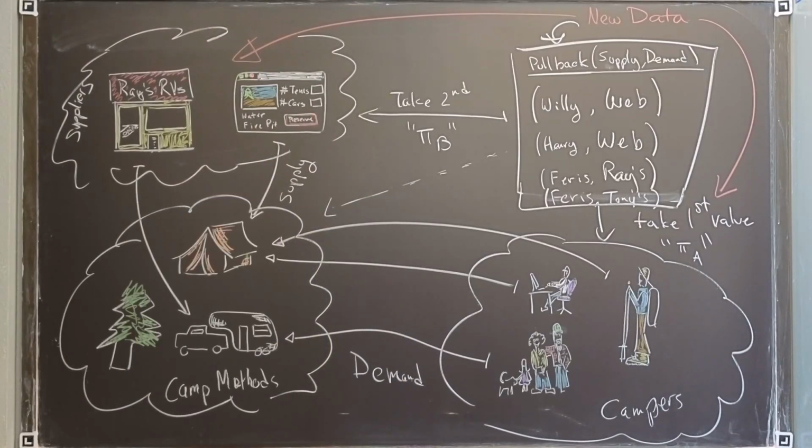So there we have it. This is a story about camping, which illustrates the pullback diagram. We have basically the supply and demand story. This is something that will happen in many production lines. The key ideas here are that we have 2 functions that lead to the same commodity, in this case, the camping methods, and they don't know about each other. The pullback diagram is the way to make a data type that relates both functions together and the data they contain, and it does so in a way that's universal. So any future updates can simply be folded in as new introduced data types.